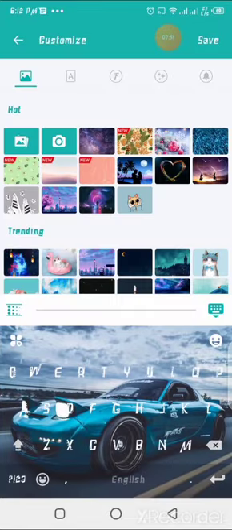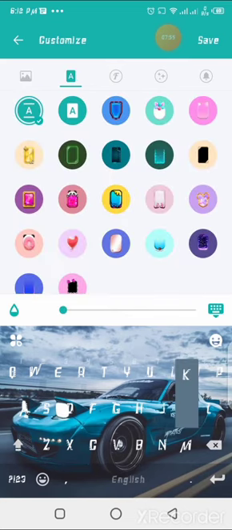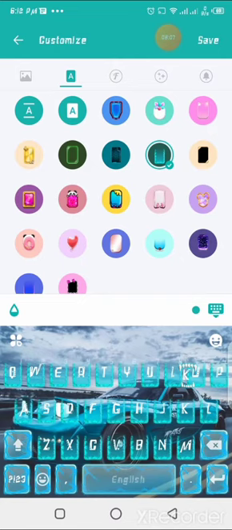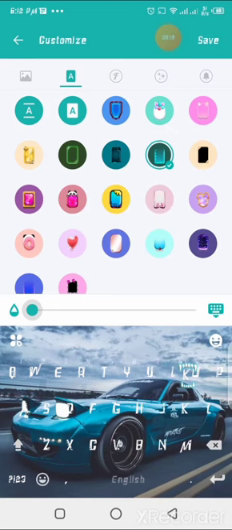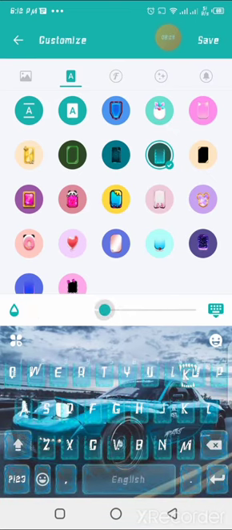Okay, now first you have to paste it. Now it has been pasted. Now go to a button. Now you have to choose anything you like in this. In this button, if there is any button you like, just click on it. If you click on it, the icon will show like this. Now you can brighten or dim it, low or high, anything you like.